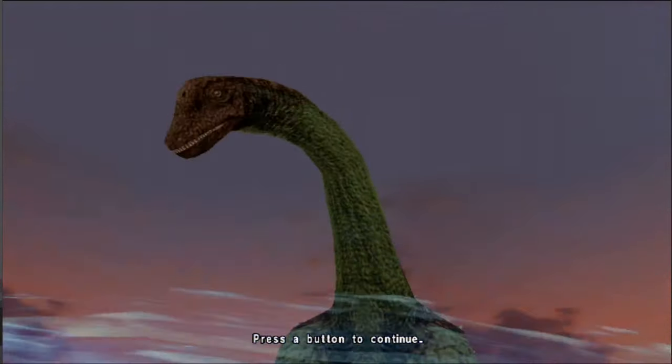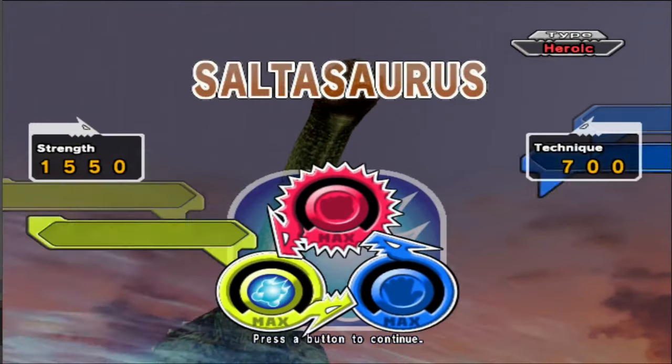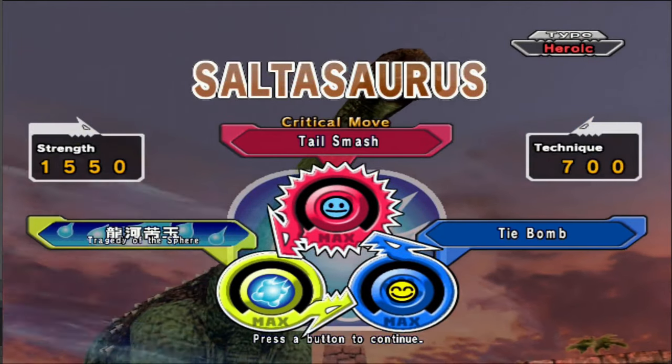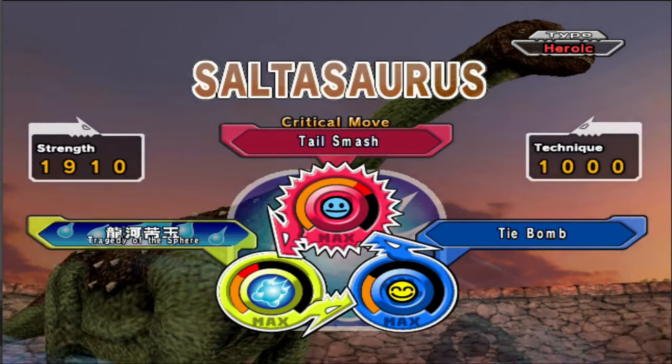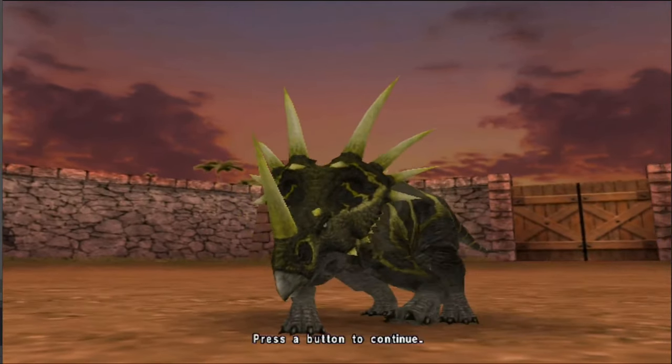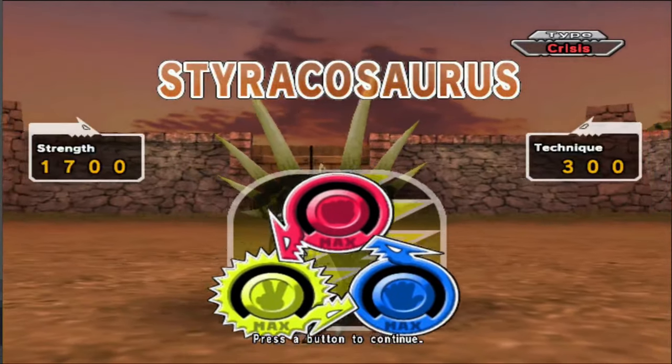Ooh, we're up against a Saltosaurus. You know what that means? We're gonna have the type advantage. And you know what that will also mean? We're going up against a Styracosaurus of their own. Of course, mine is better because it's buffed up with elemental power and defense boost. Oh, this is crisis type.